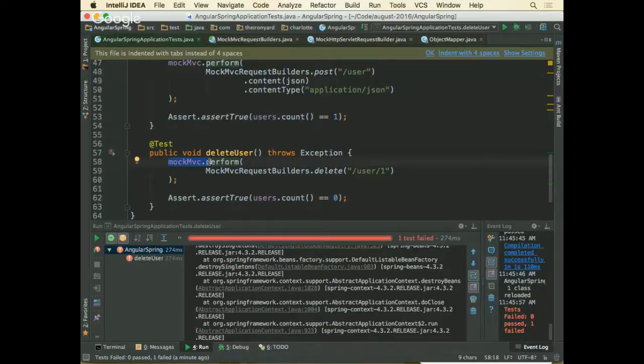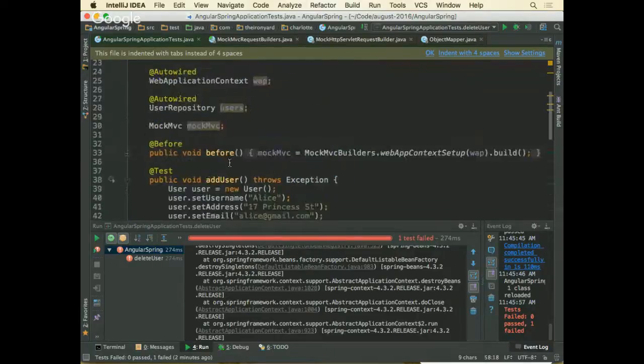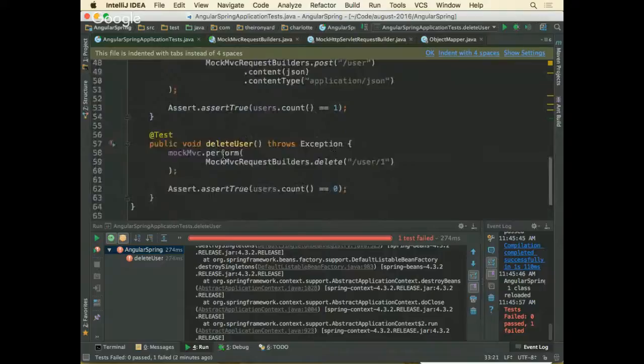So it's a little strange that this delete user test is predicated upon the add user functioning properly. That makes logical sense, because you have to have a user before you delete a user. Yeah, but you could perform the same action in just the before method. Where we were building this application context, you could also put new user and user repository.save.